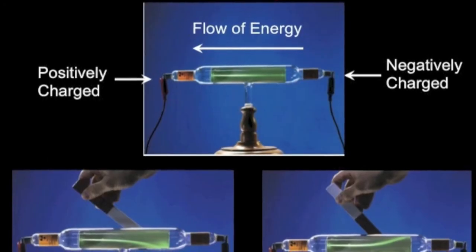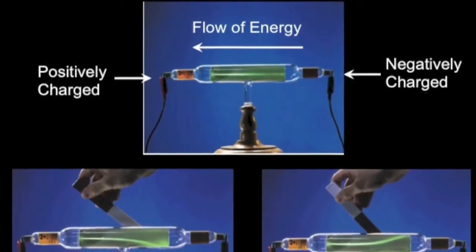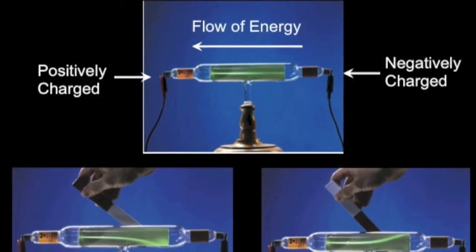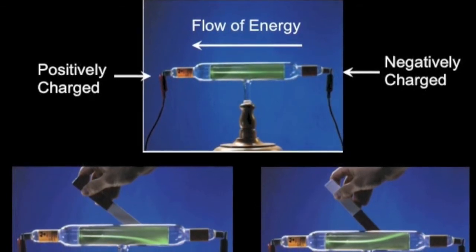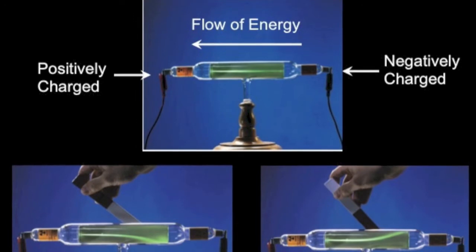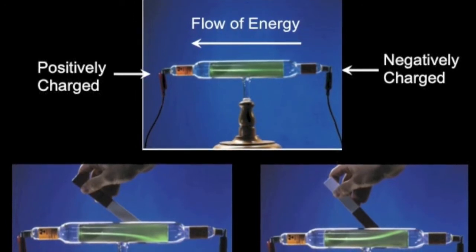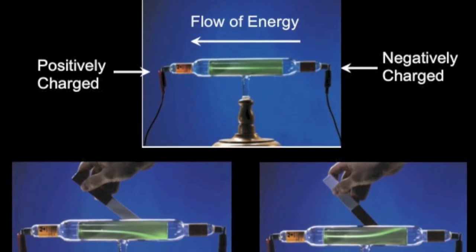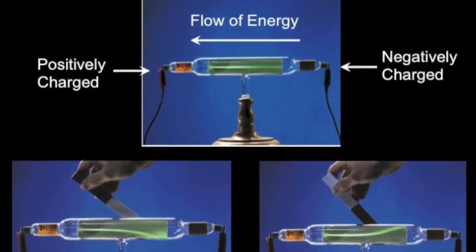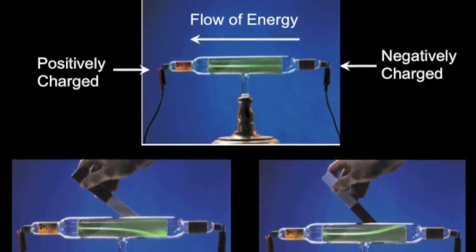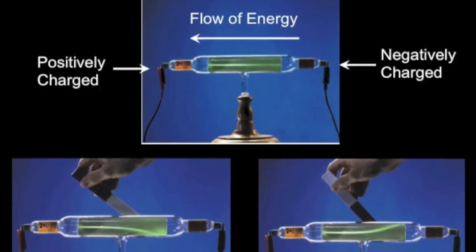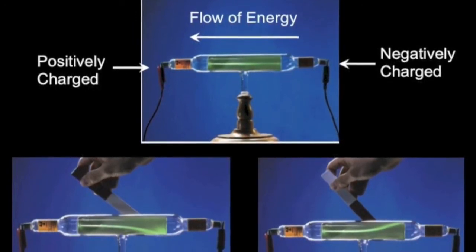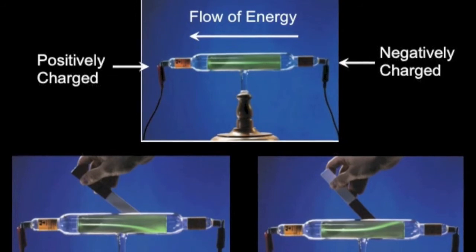And what we're talking about is what we call a cathode ray tube. We're going to use this to look at some previous experiments that they did to help us understand this atom a little bit more. So a cathode ray is a charged tube filled with a gas, and we flow energy through that tube. All right, so you can see here that the tube, the gas is green, energy is flowing through it. We get this nice white light.